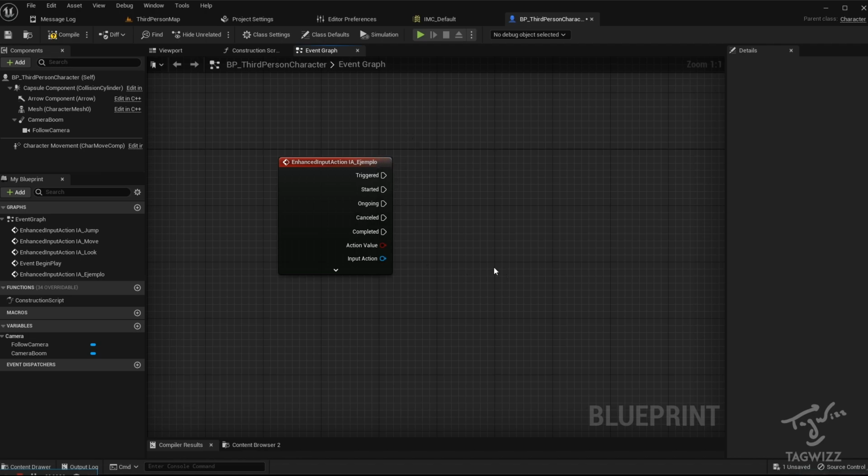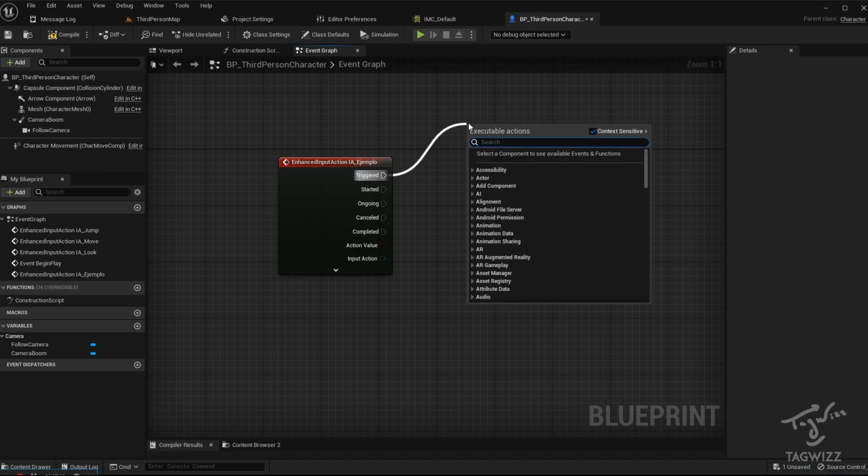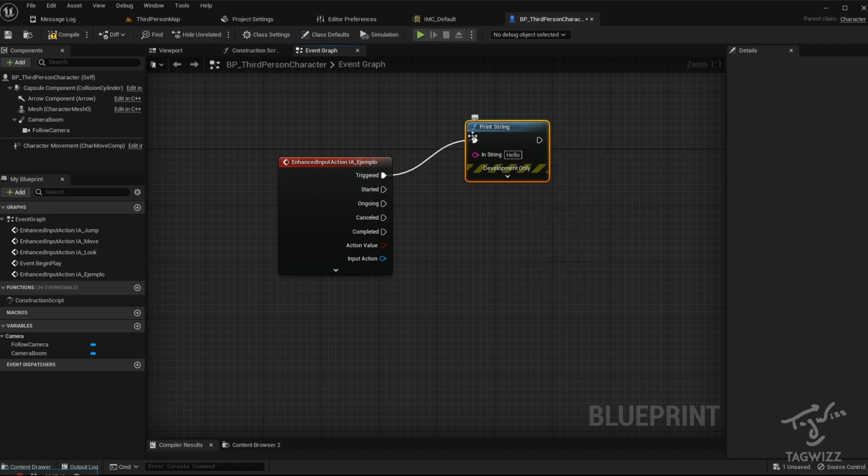Depending on the type of trigger that we have configured, it is the number and the action that will be executed. We must make sure that the action and input that we are using is correct, if what we need is a press and not a tap, or if it is useful for us to execute a pressed once per frame or only the first time it is pressed. As an example, we will print a string for each of the actions.